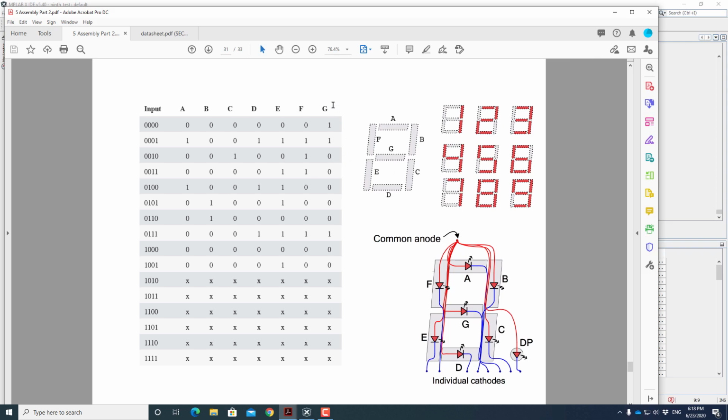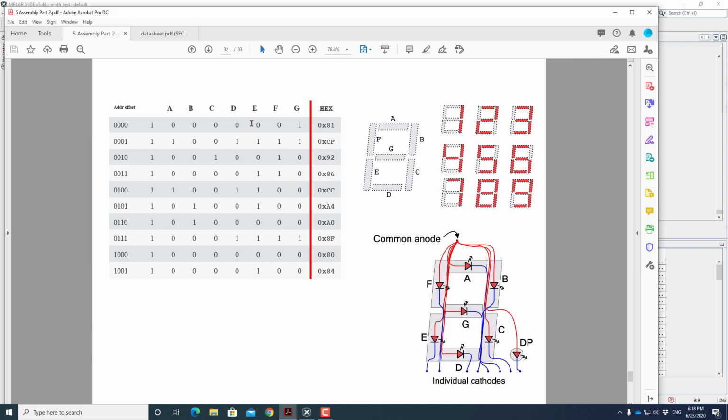So what I'm going to do is store the table, and I don't care about these X's in here. These are basically for when they're 10 and whatnot. I'm going to assume that we're not storing hex, just 0, 1, 2, 3, 4, 5, 6, 7, 8, all the way to 9. So I'm going to clean that table a little bit. By cleaning it, I mean I'm not going to store the last ones, and I'm going to put a bunch of ones in here because I need 8 bits.